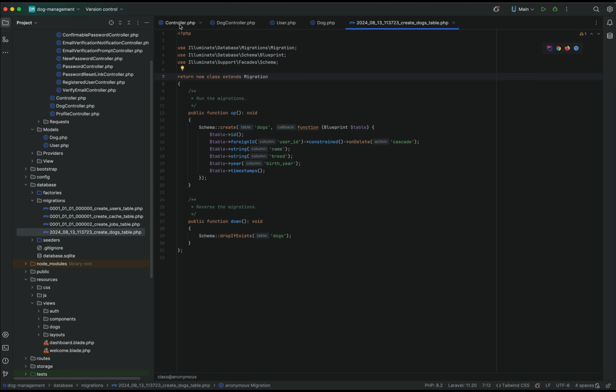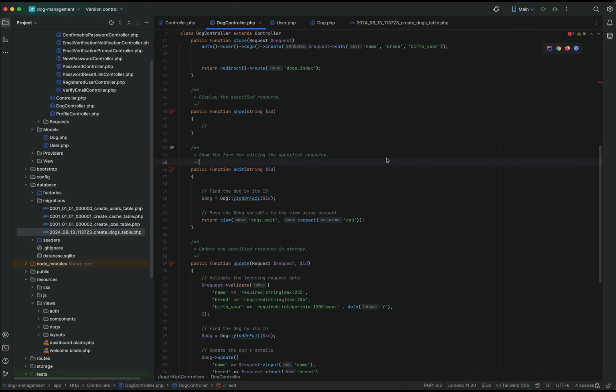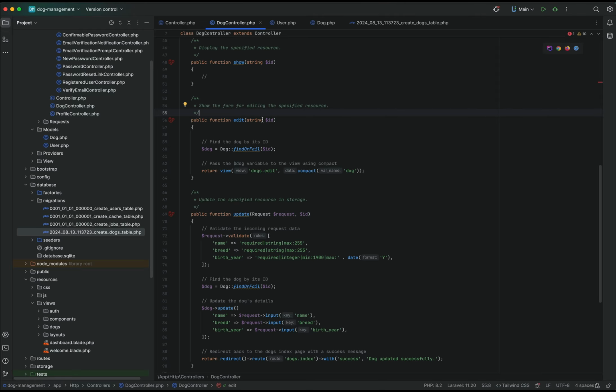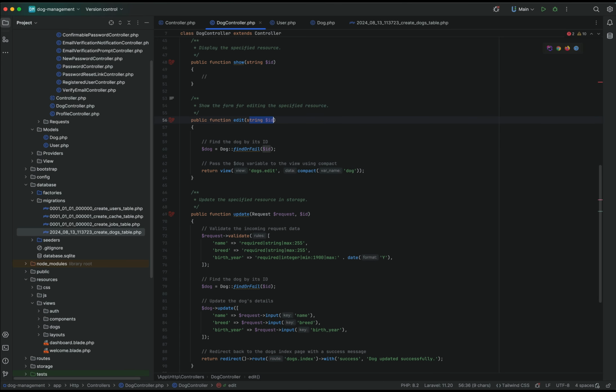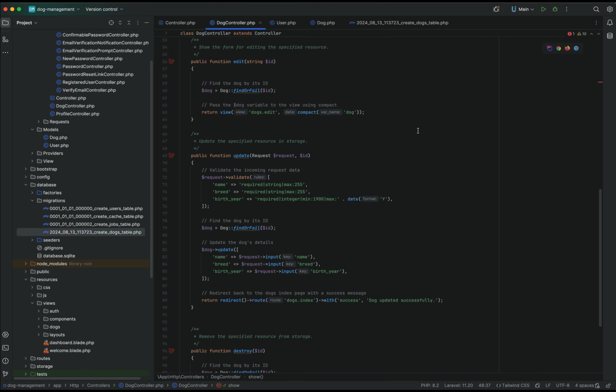All right, let's go back to here, edit, string. So generally we want to do route model binding. So the string ID we have to find, if this was just a dog, so if we did dog, it would automatically bind it in there and we wouldn't have to do that sort of thing. So we don't want to do that as well. So this looks like a junior Laravel programmer that doesn't necessarily understand how the bindings work.